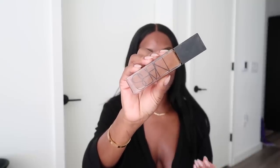I think I heard it now. We're gonna use my NARS foundation now. NARS is just my favorite foundation for a skin-like finish. I think it looks beautiful on the skin. But I am gonna use my NARS color correcting concealer beforehand just to cover up any dark circles, dark marks that I would like to cover. And this is just gonna cover those imperfections so I can use less foundation, you know?